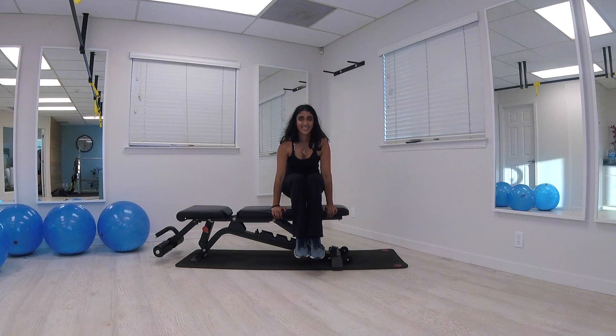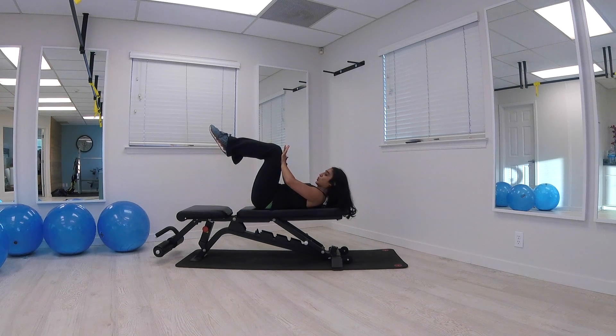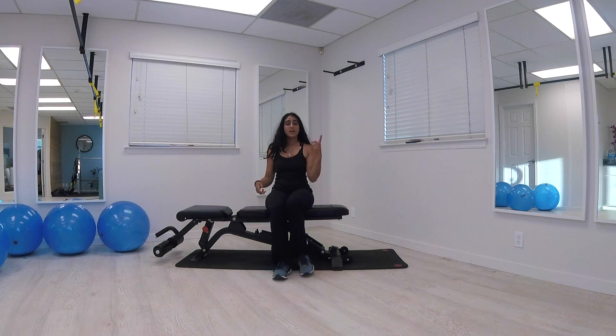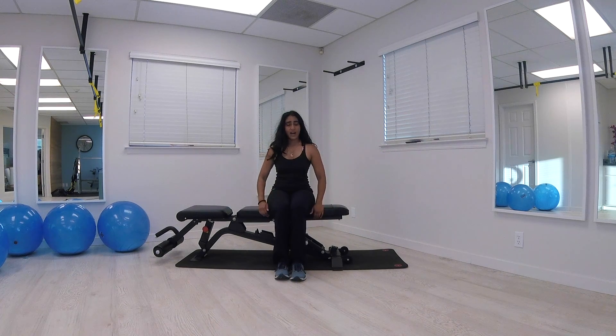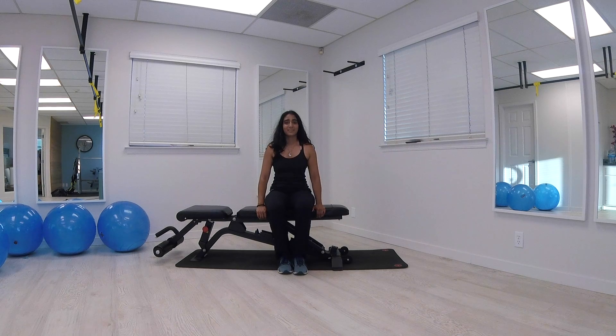This is a two-parter — if you have a wrist injury, I'll show an alternative. First, the hover: go toward the edge, scoop your abs, pull up, and hold. If hovering isn't possible on a couch, lay down, put hands against your knees, press and pull knees into your chest against the resistance of your upper body, and hold that contraction. For those hovering: sit down, breathe, roll out those wrists, and we go one more. Keep those abs contracted — no swinging, don't pitch forward. Work that contraction. Breathe — nice and steady. And release.